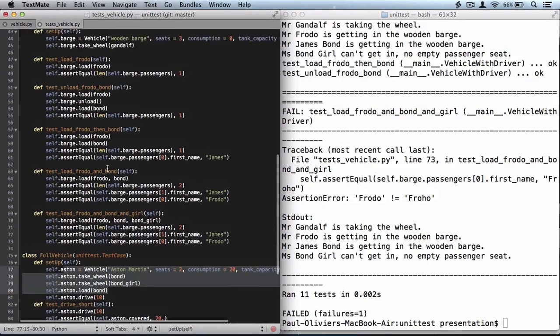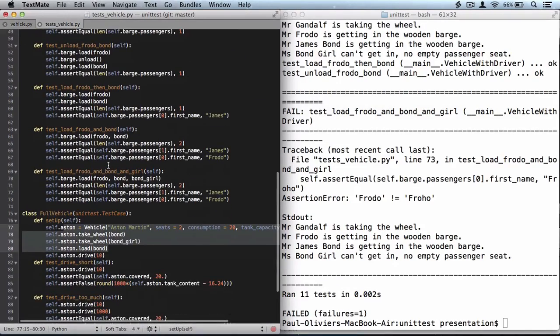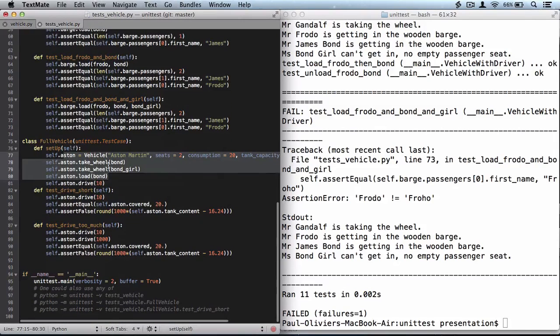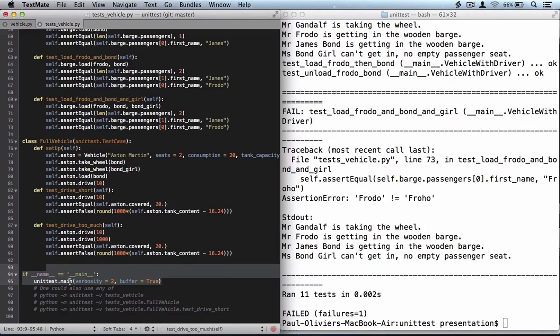So you can read every one of those little tests as little scenarios that explain what is supposed to happen. So it also serves as documentation, but more importantly, it generates test cases automatically that you can test very easily thanks to the unittest package. So again, this was enabled by adding at the bottom this unittest.main that is only run if you run the module itself with a certain verbosity level, and this buffer equals true redirects all the output from those statements, which print something like Gandalf is getting on and Bond Girl is taking the wheel, etc. With buffer equals true, this is not printed.